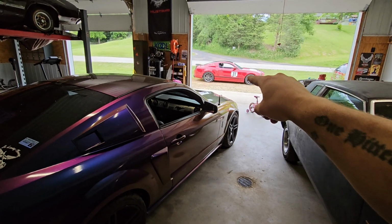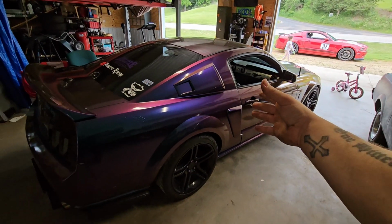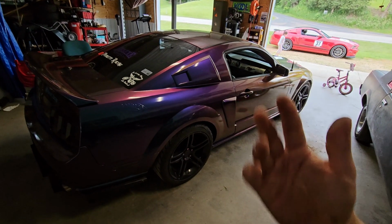If you guys want to know more updates on the Shelby or maybe upkeep or how things are holding up on that, let me know. Same for the 3-valve. Some of you guys have asked a lot about this and the wrap and the door panels, and those are more of the specifics that have been brought up.